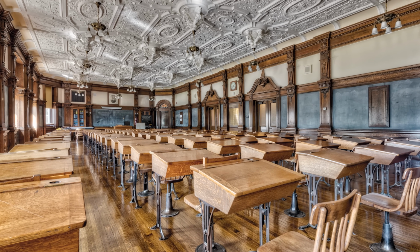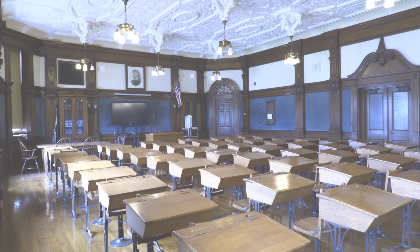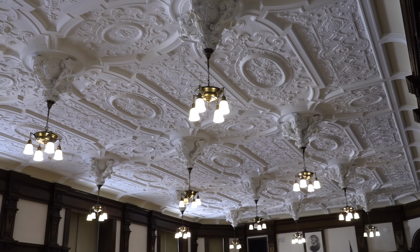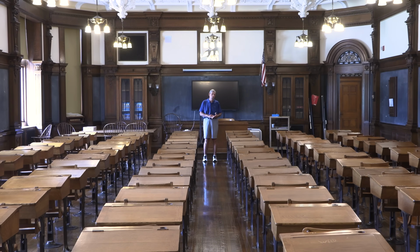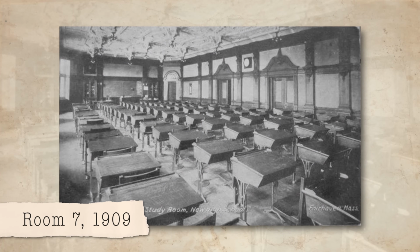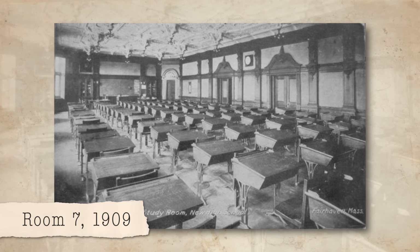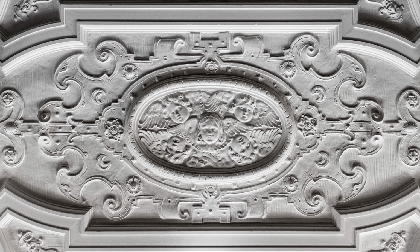Now, this room has been renovated a couple of times by the Alumni Association in conjunction with the school department. The Alumni Association has taken on a number of projects over the years. This was the first big one that we tackled in 1985. We undertook a project with costs of over $100,000 between school department money, alumni fundraising, and also Mass Historical Society grants. And what we did was we took all these desks out of here and we brought them to a fellow in Mattapoisett who refinished them all. While the desks were out of here, they put staging in, and we had some historical preservation company that came in, and they literally spent the summer cleaning the ceiling and then repainting it, and it still lasted till today.